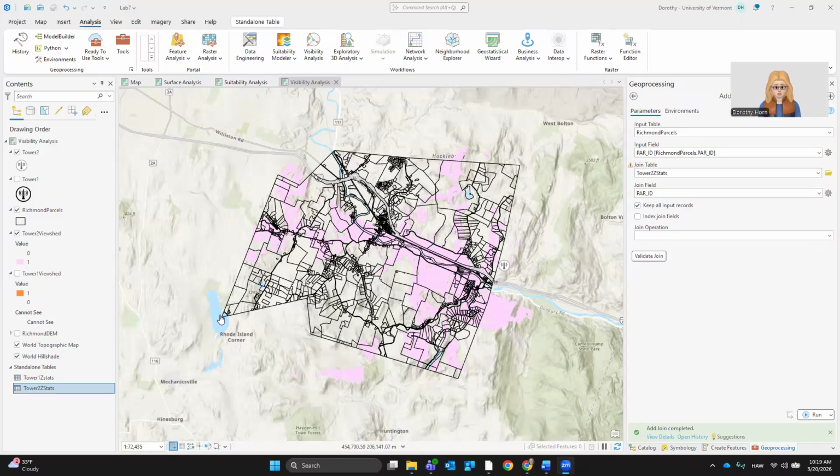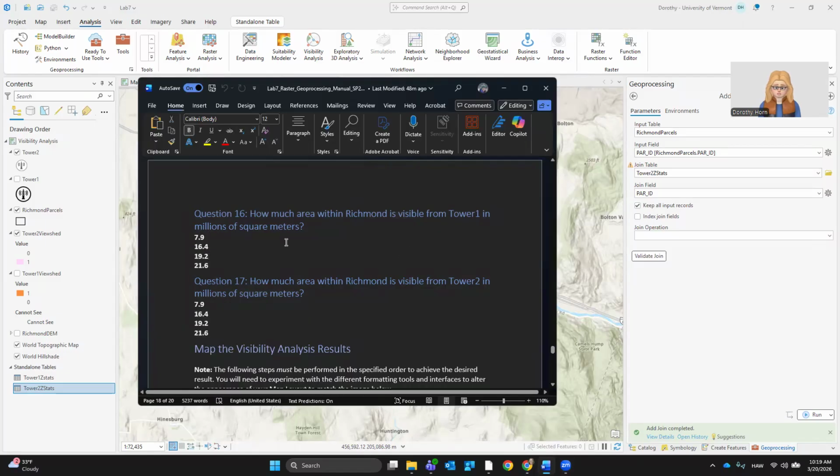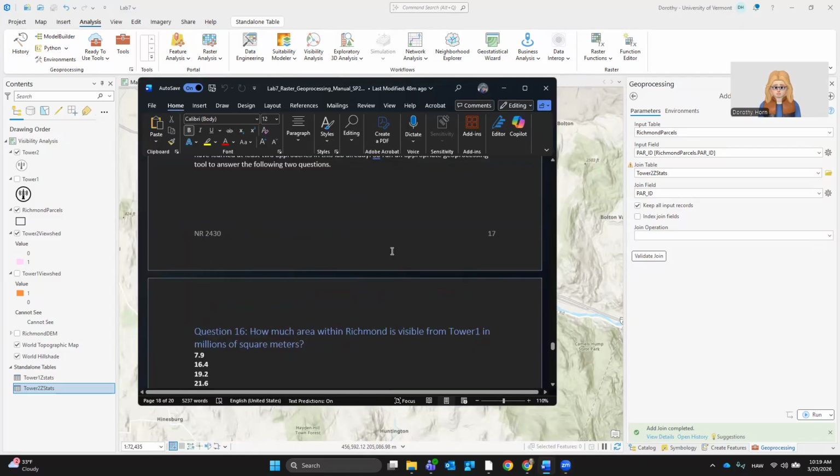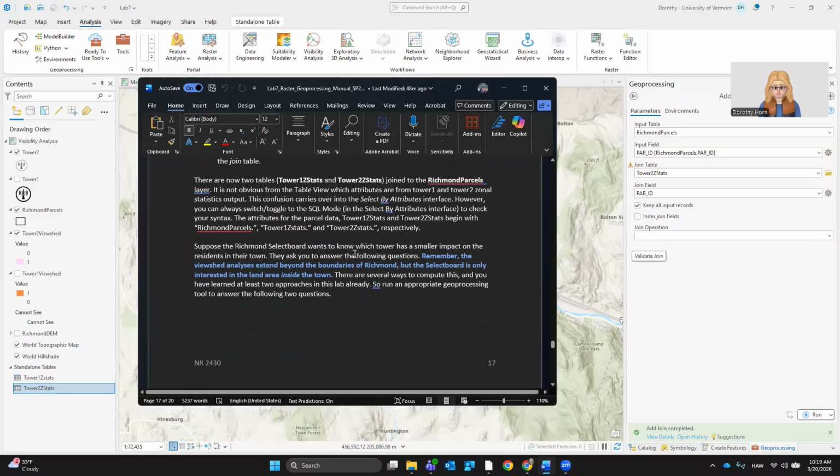Okay, so you had some time to think about it. How are you going to answer questions 16 and 17? You've learned how to do this already. The tricky hint here is that our viewshed analysis is really set to Richmond plus the 2 kilometer buffer, but the board is really only interested in inside the town.